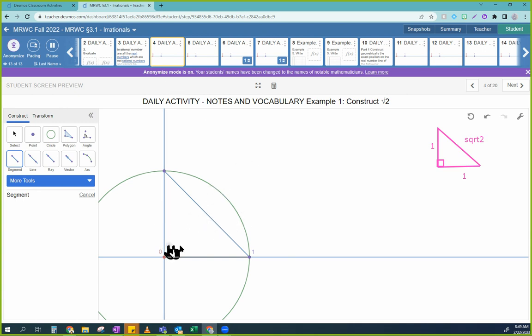So I should be able to see this without you guys labeling anything, but I'm not done because it says construct square root of 2 on the number line. So where is square root of 2? How do I look for it here on my number line? So this is square root of 2 here, right? So it matches this guy here, right? So I basically got to get this segment and push him down so he's right here. So what do I do next? How do I get that segment down?